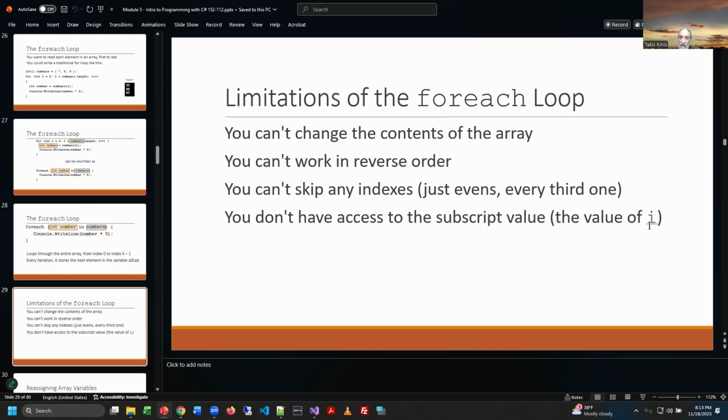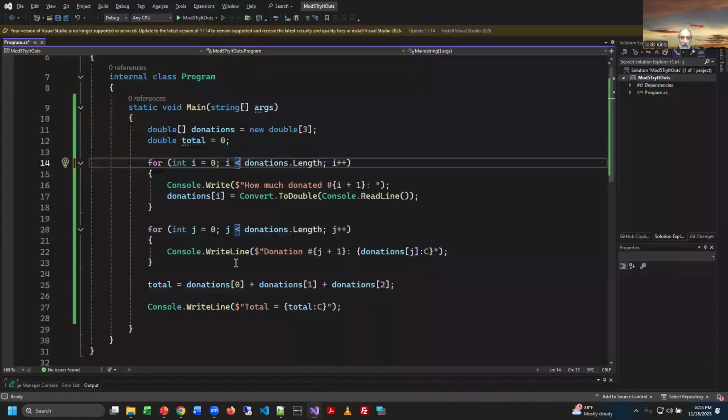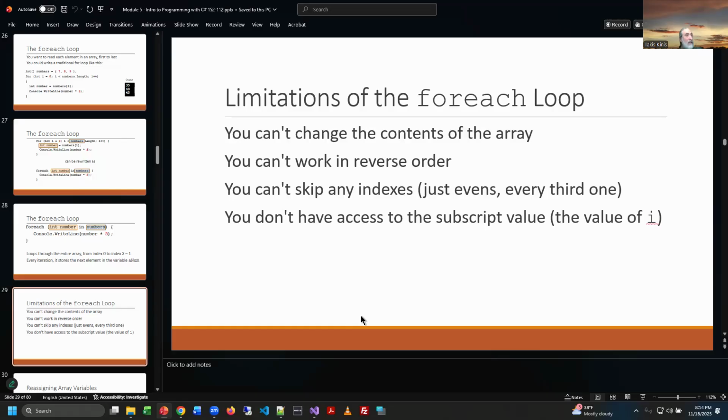It's just traversing it mechanically, if you will, in memory. And we can't use that value then. Even when we did the donations thing, we were using that counter to do math. I can't do that because it doesn't exist in the for each loop. So those are the limitations.